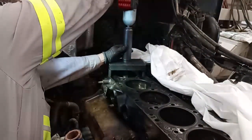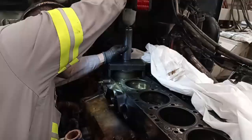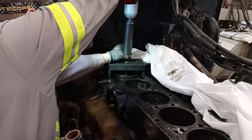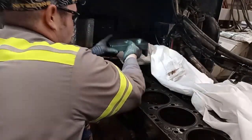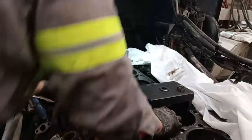Sometimes, especially on the C15s that have three liner O-rings — whereas the C13s only have one — that doesn't always work. As you can see, this one worked really good. It just pulled it right out. We're going to remove the H-bar puller and pull the whole liner out as a package. Now this has fractured connecting rods, so we have to be very careful in case the customer wants to remove them — we don't want to damage the fractured section of the rod or the rod cap.